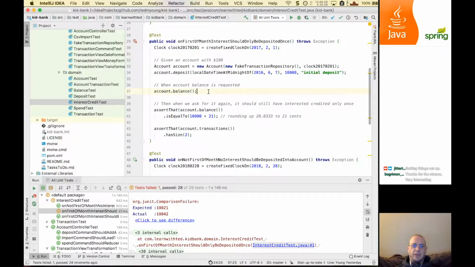So here's the case where we ask for the balance, right? And then we ask for the balance again. It should have only been credited once. It was credited twice, so the amount is wrong. That was our failing test. So we're going to fix that, and that will fix the other problem that I mentioned of also doing catch-ups. Let's just try to think, do we want to do the catch-up stuff first?